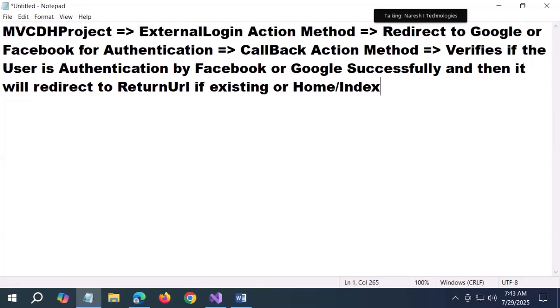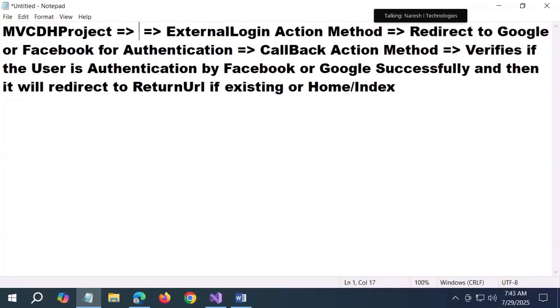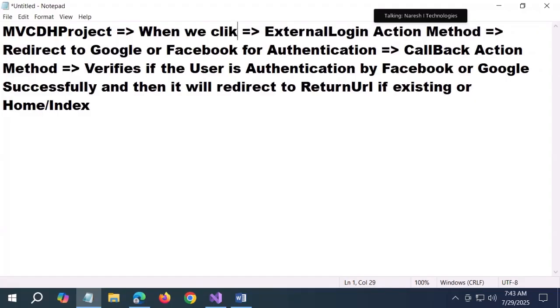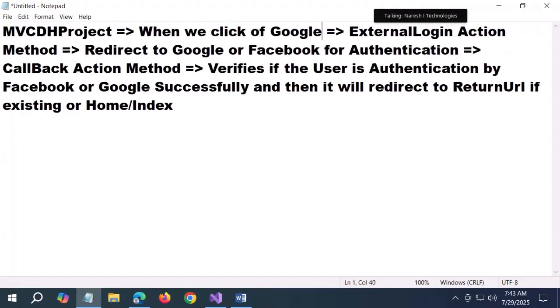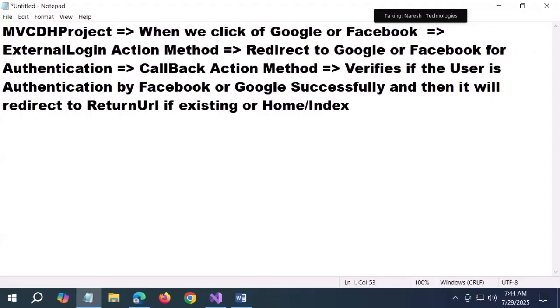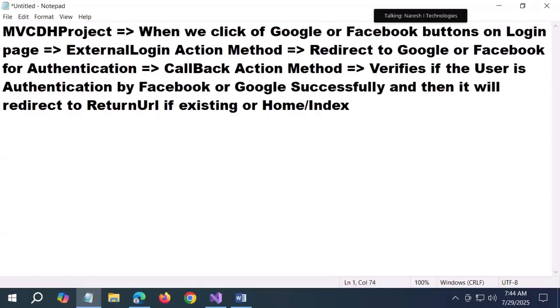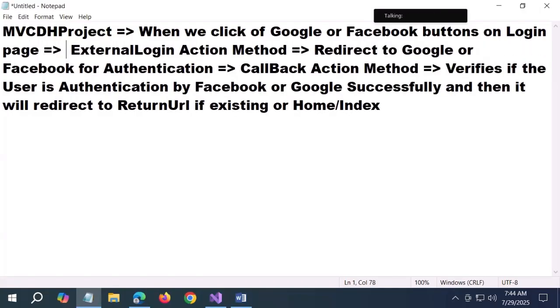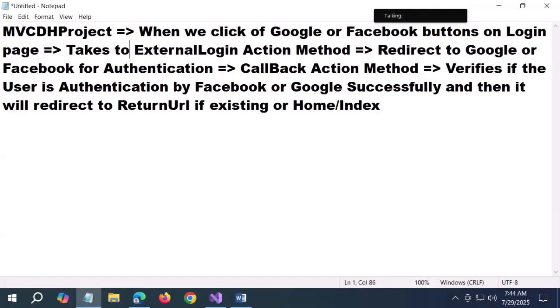In the MVC DH project, when we click on the Google or Facebook buttons on the login page, it takes us to the external login action method.